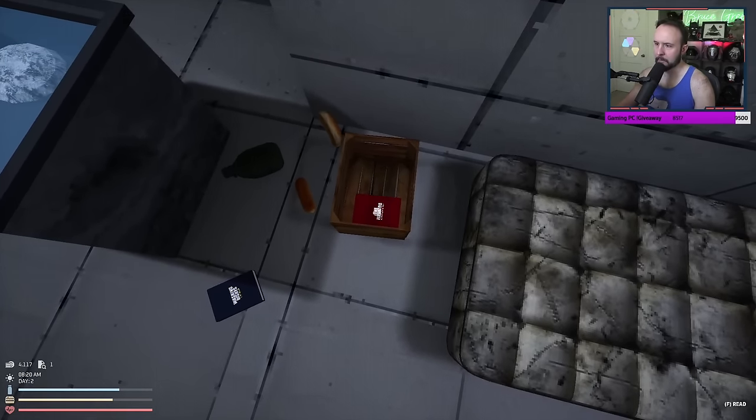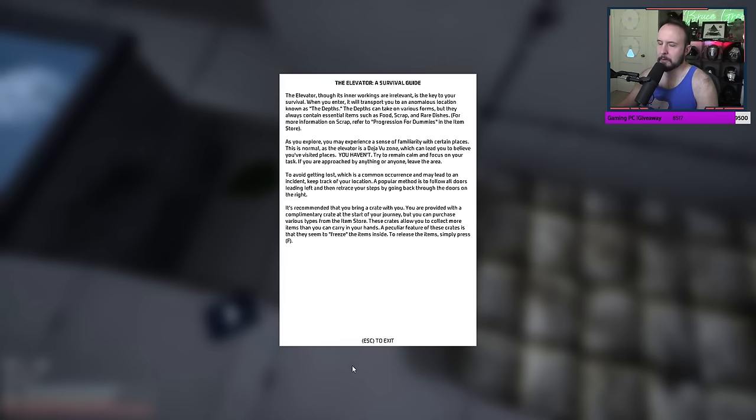The elevator. The elevator, though its inner workings are irrelevant, is the key to your survival. When you enter, it'll transport you to an anomalous location known as the Depths. The Depths can take on various forms, but they always contain essential items such as food, scrap, and rare dishes. Oh, rare dishes? That's what I found, that gold dish. For more information on scrap, refer to Progression for Dummies in the item store.